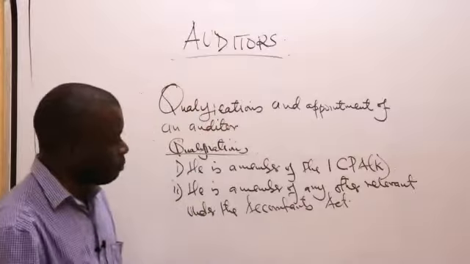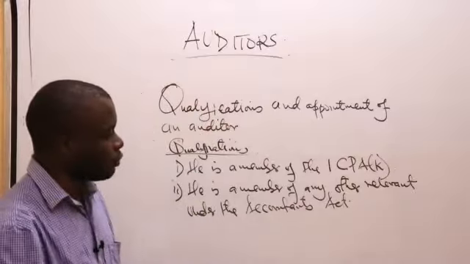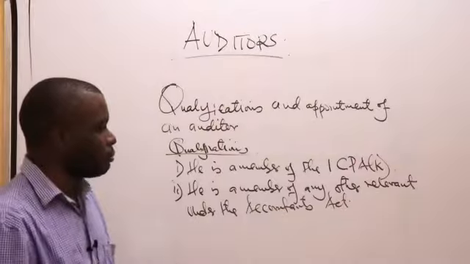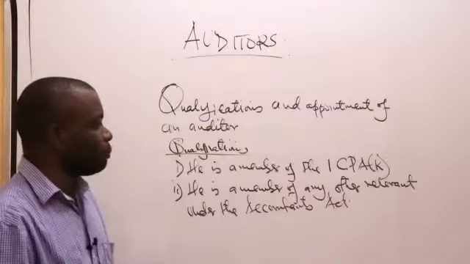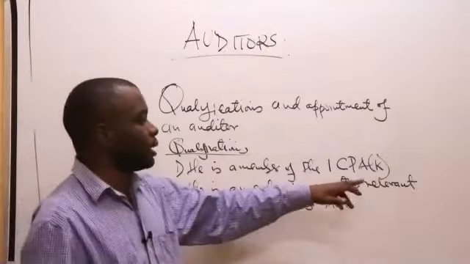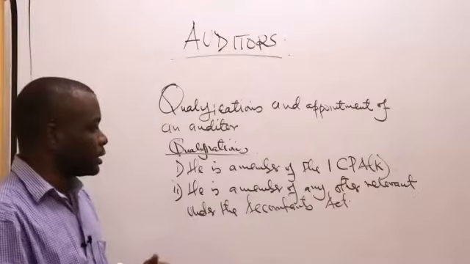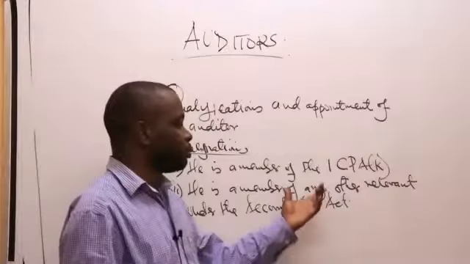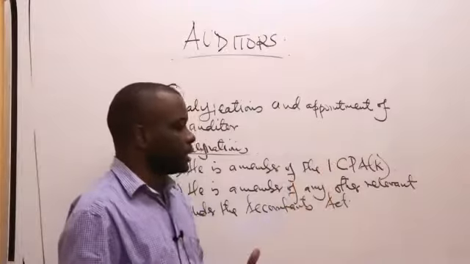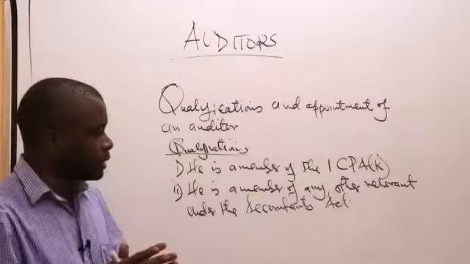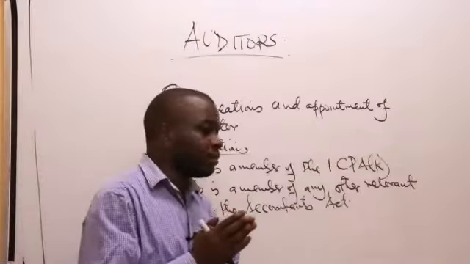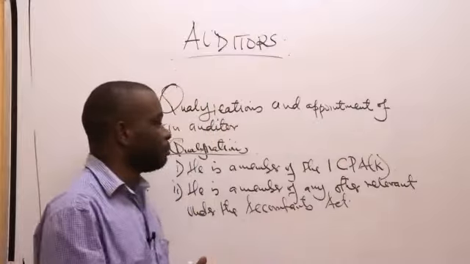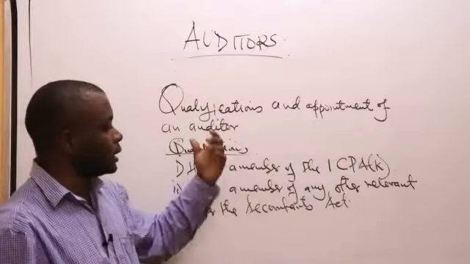So he's a member of the Institute of Certified Public Accountants of Kenya. He has done what you're pursuing, like CPA, up to final level. Once you finish, you'll be registered as a member of ICPAK. If you have certain experience, then you can set up your own firm that can be approved to provide auditing services. If you are the managing partner and you have the relevant experience, you as the managing partner will be approved to provide auditing services.